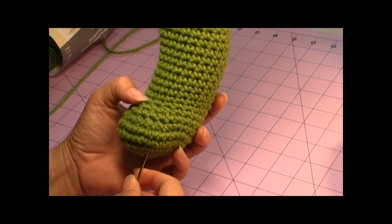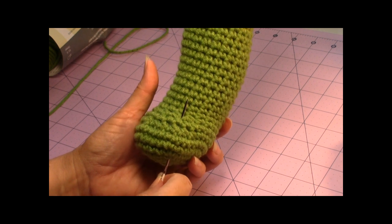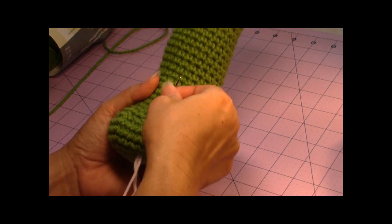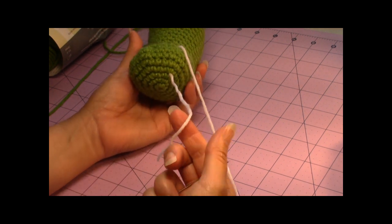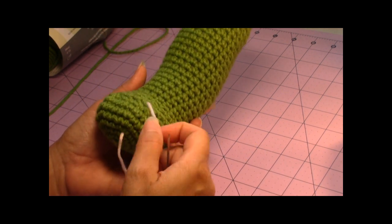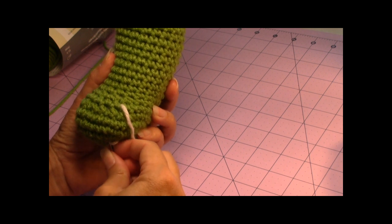go in and then come out right where you counted from the center, 2 stitches over from the center, and then bring the yarn through and make sure you leave a loose yarn end for burying into your work and tying a knot. Then you're going to go straight down right where you went in and then come out in the center.